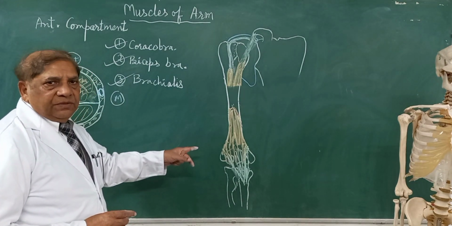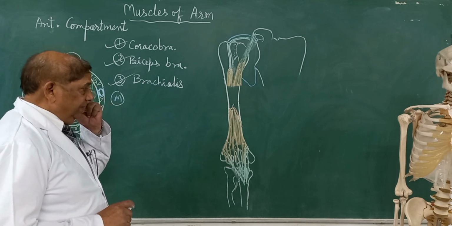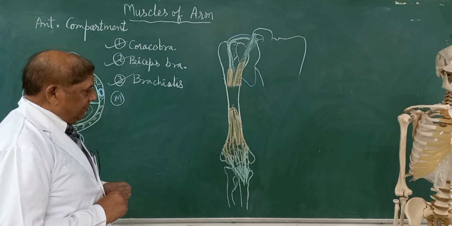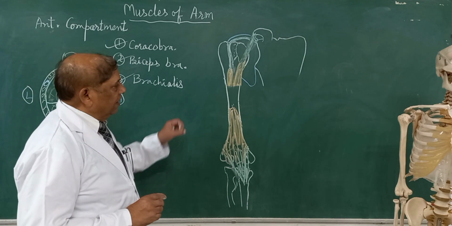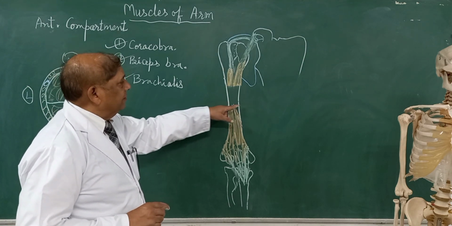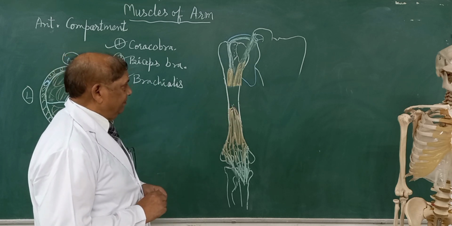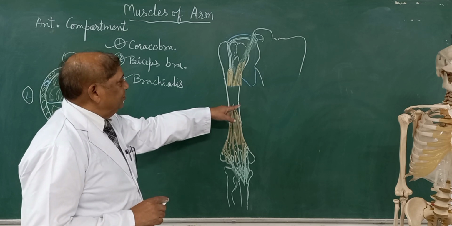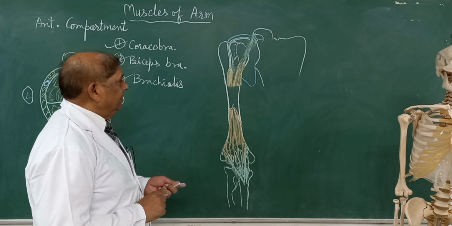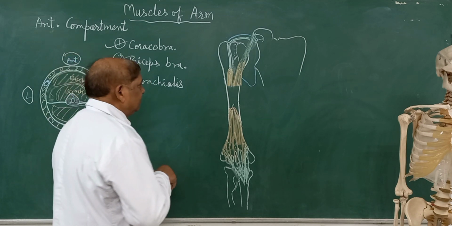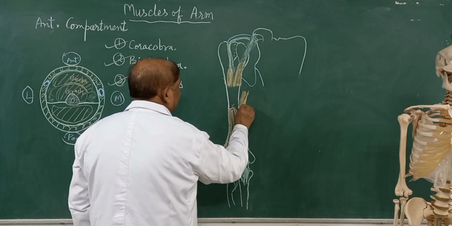After the nerve supply, action and origin and insertion, the important aspect is that there are some happenings or incidents which are occurring at the mid part of the humerus, the mid shaft. If you see, so many things are occurring at this middle part of the humerus. For example, there is the insertion of the muscle called the coracobrachialis, which comes from the tip of the coracoid process. It gets inserted at the mid shaft.